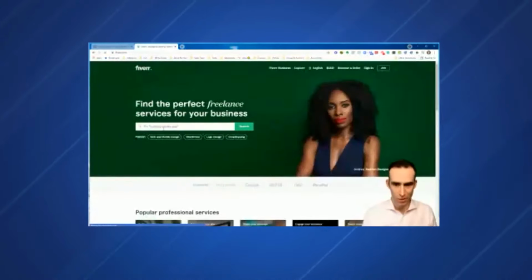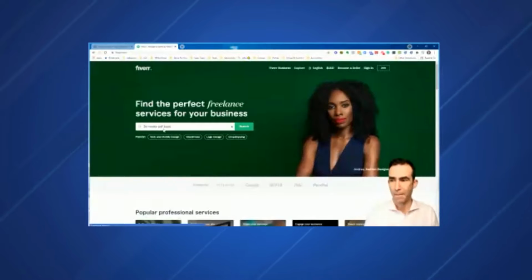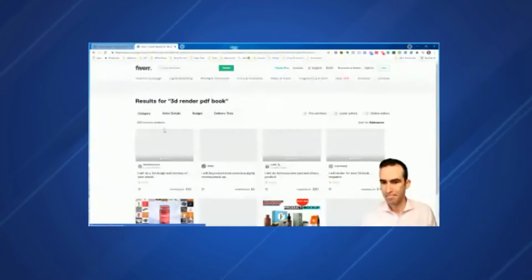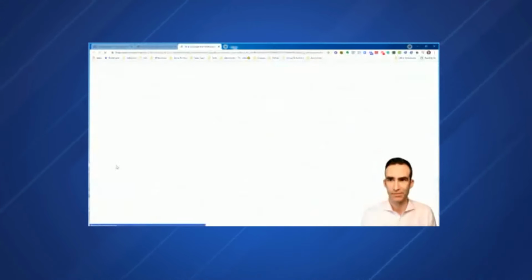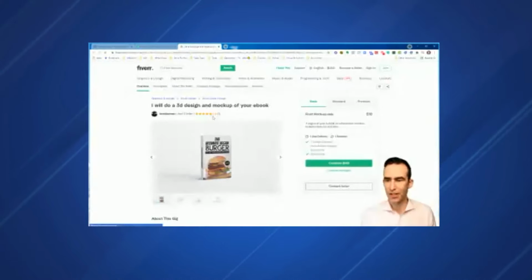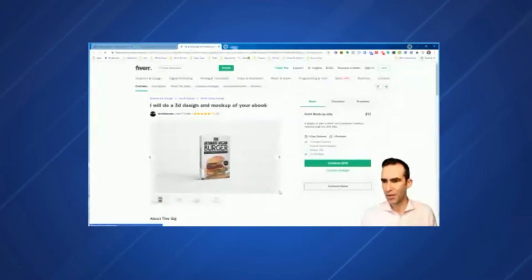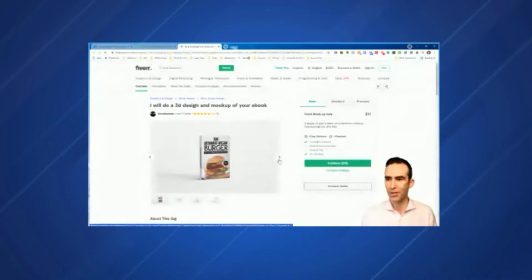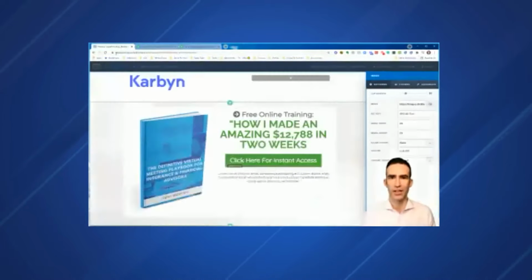So if you just search 3D render PDF book, and boom. This guy for $10 will give you a 3D mock-up of your book. I've never used this guy, but he's a level 2 seller. But if you just want someone to do a quick render, there you go. $10, and it's going to look official and really clean.